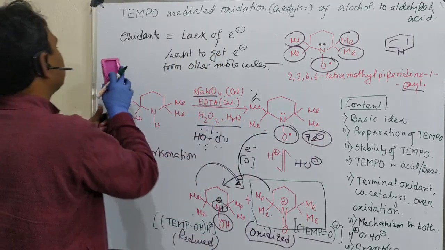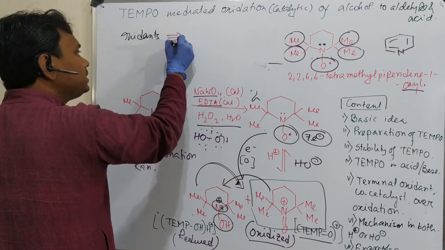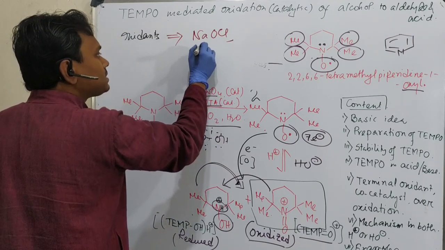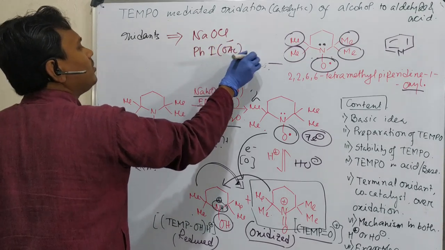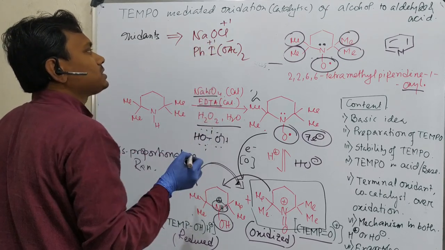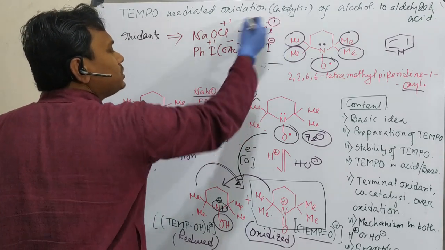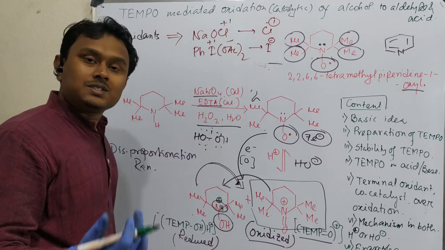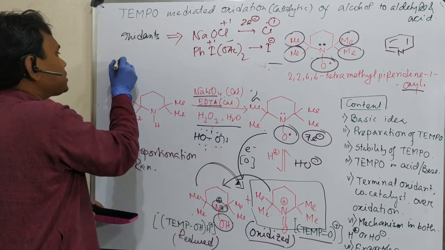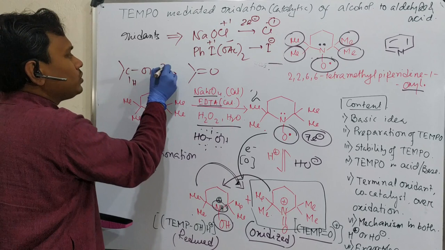What are the oxidants? Oxidant could be sodium hypochlorite or hypervalent iodine reagent. Here chlorine is in plus 1 oxidation state. Iodine is also plus 1 oxidation state. Chlorine wants to go from plus 1 to minus 1, iodine also wants to go minus 1. During that process, they are actually consuming 2 electrons.